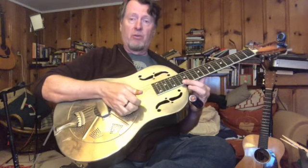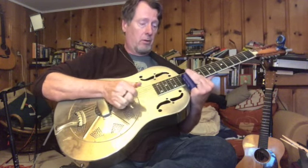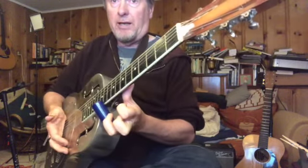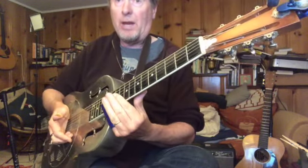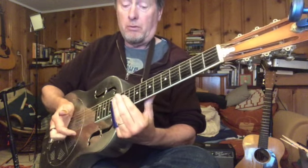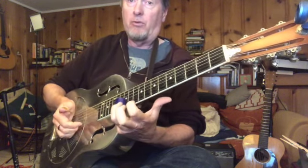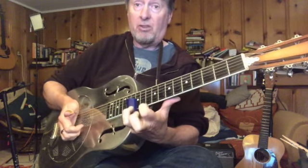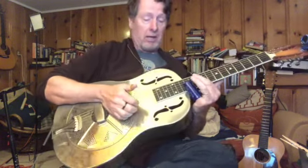So we're playing single strings at first. And what I like to do is when I'm playing the single first string, I kind of keep my slide slightly tilted out away from the other strings. And then when I want that double stop, which is the beginning of that second measure, then I tilt my slide in to get both the second and the first string.